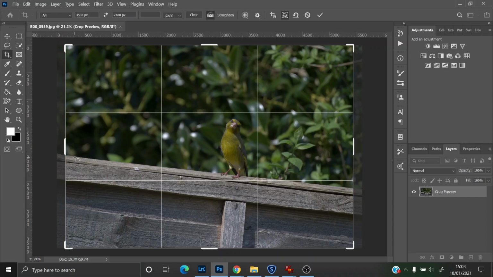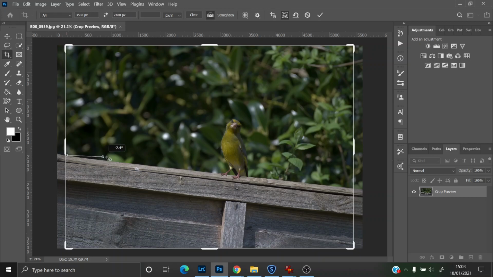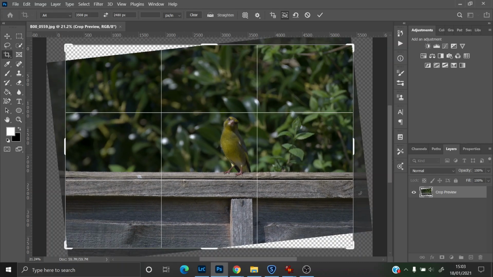So the way this works is you click on a point in your image, and that can be horizontal or vertical, whichever way you want, and then you just drag it to another point where you want it to find its level and let go, and straight away that solves your horizon issues. Great when you're looking at skies and water, coastlines and the like, just to make sure that that's right. Okay, so we've got that bit right.